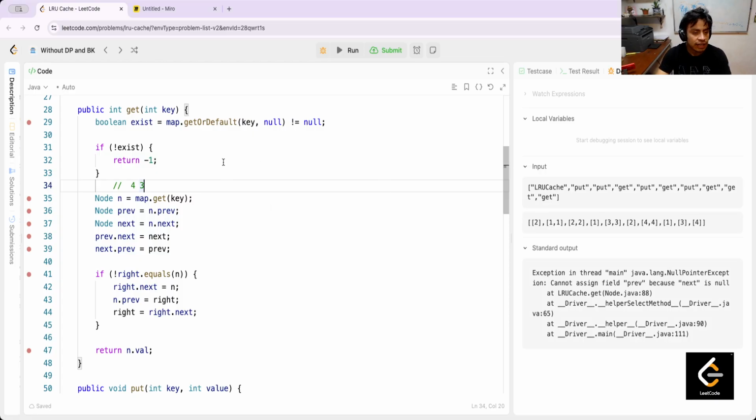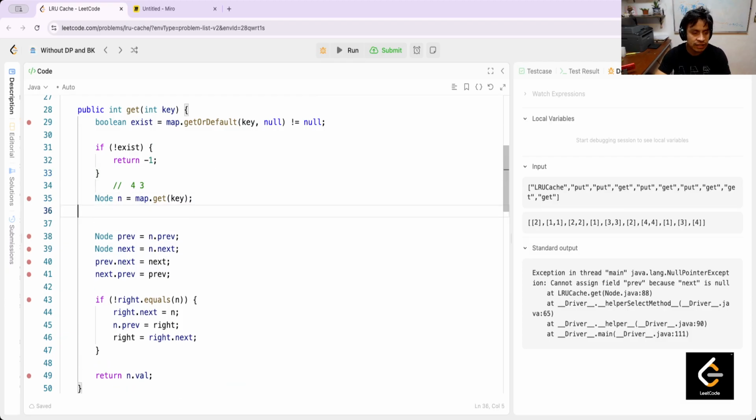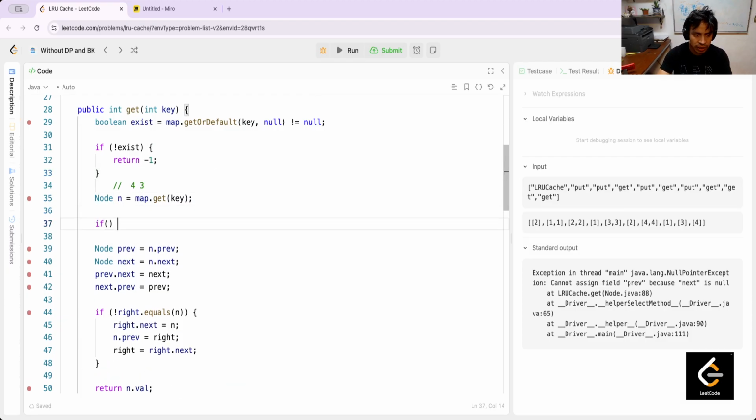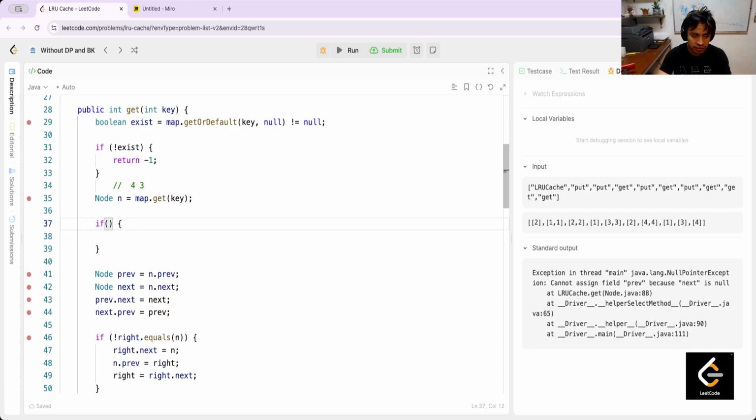I think that I can detect if currently this node is at the front of the list, and when this happens, essentially only ignore. If right dot equals n, return n dot value.